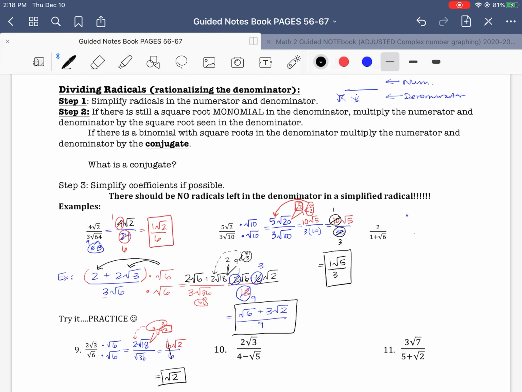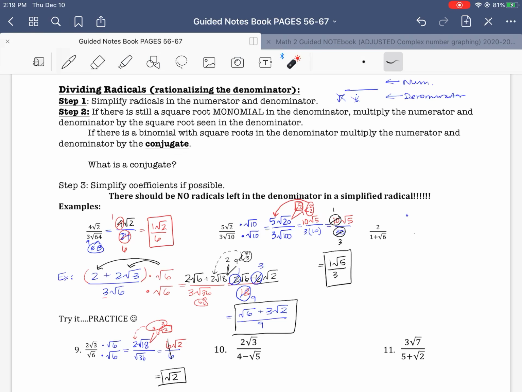Okay, in the last video we talked about how to rationalize the denominator if there's a monomial in the bottom. So we said, you either just simplify the radical to start with and it nicely simplifies all the way out to a whole number. Excellent. Or if there's a radical that's stuck in the denominator and it won't simplify to a whole number, then we multiply that radical by itself. And when we do that, it allows us to simplify all the way to a rational number in the denominator.